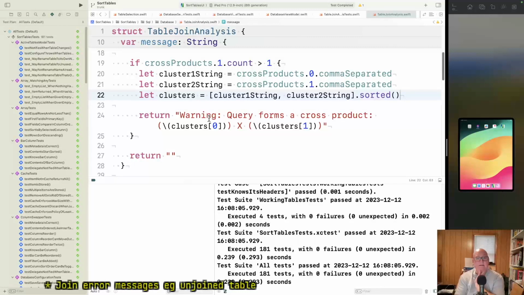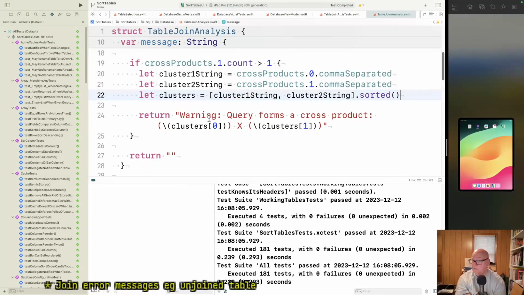It could make a case for them. I could make a case for even showing all the cluster products.